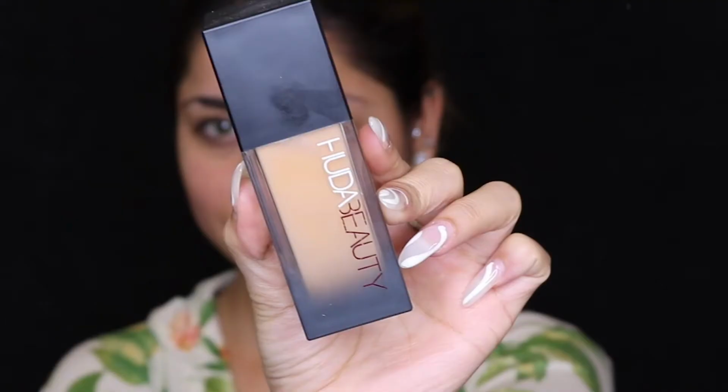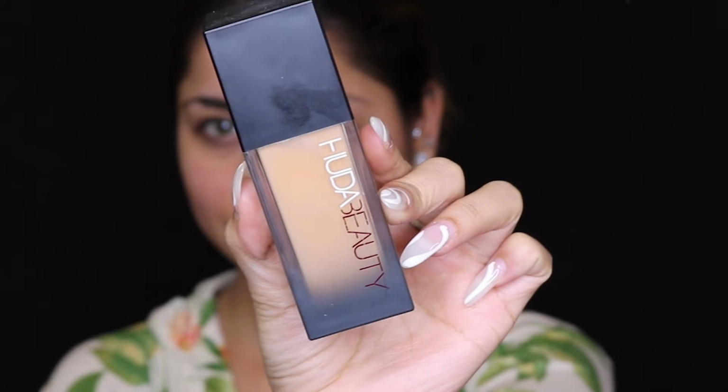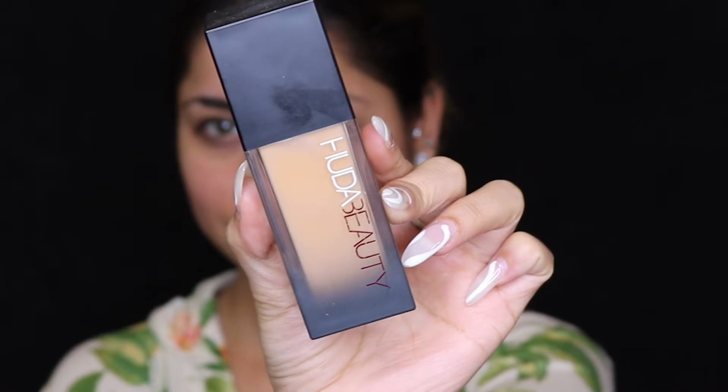For foundation, I am using a Huda Beauty foundation, which is a full coverage foundation. Love this product. It is very pigmented and gives you full coverage. It is not a light foundation, it's a little heavy, so just apply a little quantity. You do not need too much of this product. I'm applying dots on my face, and then using a damp beauty blender, I'm going to blend it out evenly on my entire face and on my neck area.